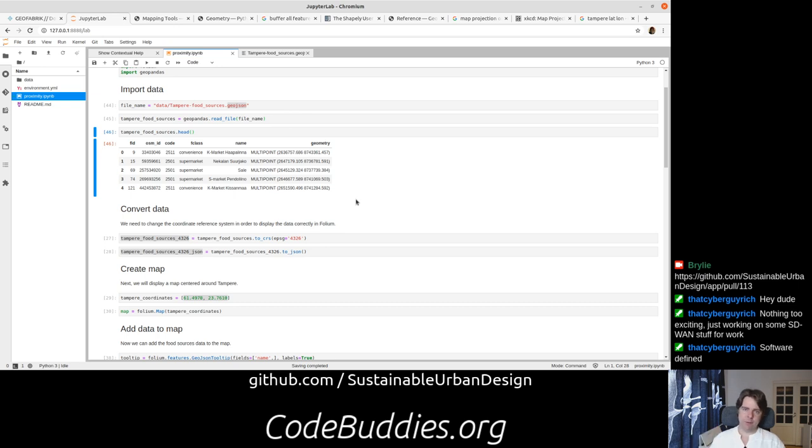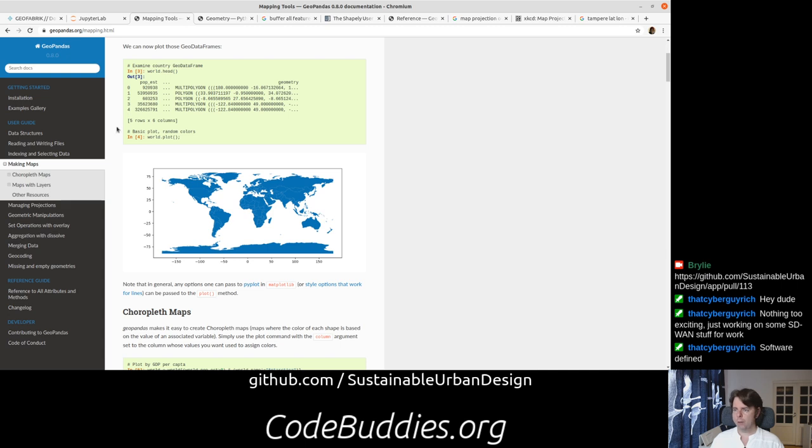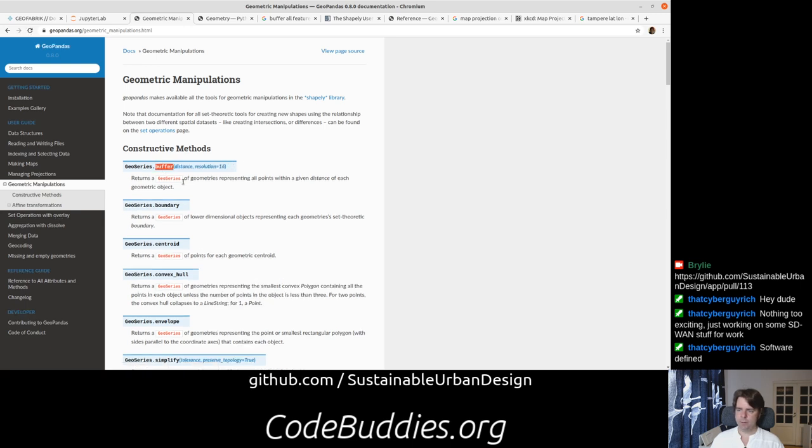All right, so the cool thing is I've already cut some corners here with QGIS, and I just exported some prepared data. We're going to buffer this. Each column in a data frame is called a series or vector. And I think there's an operation right in GeoPandas that lets us create a buffer. Because as you recall, for each of those food sources, we had a 1 kilometer buffer, something like that. I don't think people are going to walk more than a kilometer each way to get groceries home. And so this is going to return a series, which is like a big long list of things that are geographic.